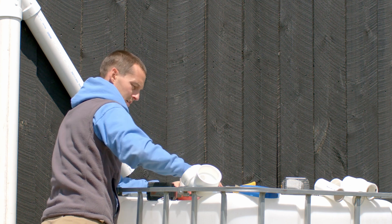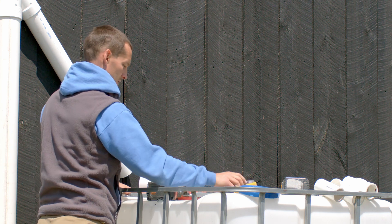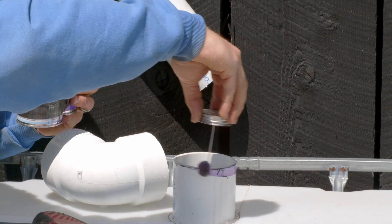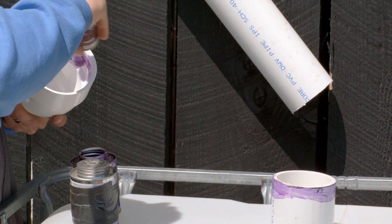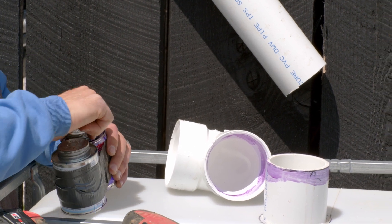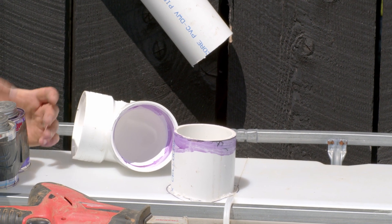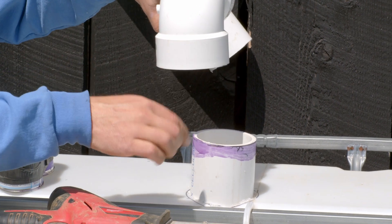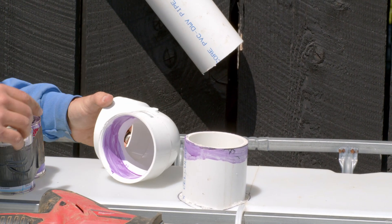One of the good reasons to capture rainwater is that we can use it to fulfill irrigation needs. I left this downspout piece going into the tank — I cut it so it goes in a little bit, which gives it some stability. There's no sense in taking the piece all the way to the bottom. You want a little bit in there for stability because the 90-degree elbow is wider and rests on top of the hole, while the 3-inch pipe actually goes through the hole.